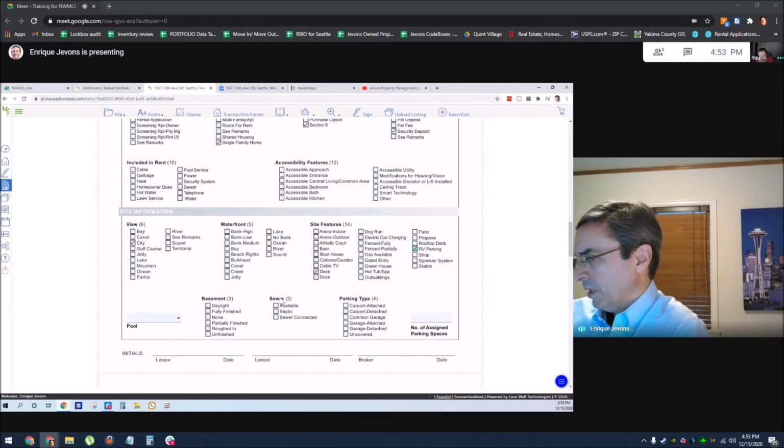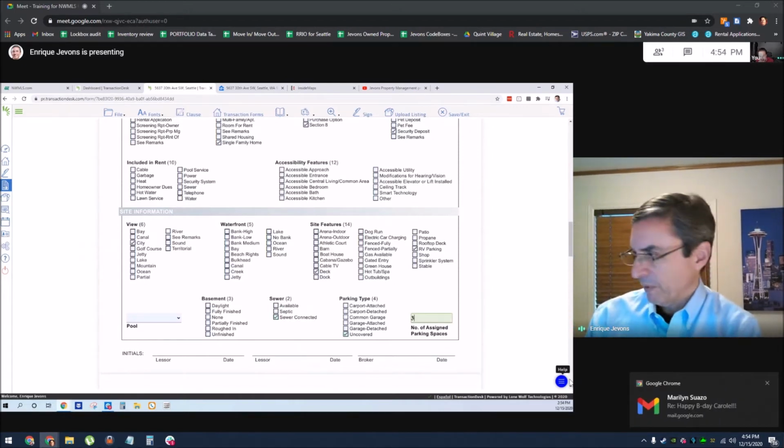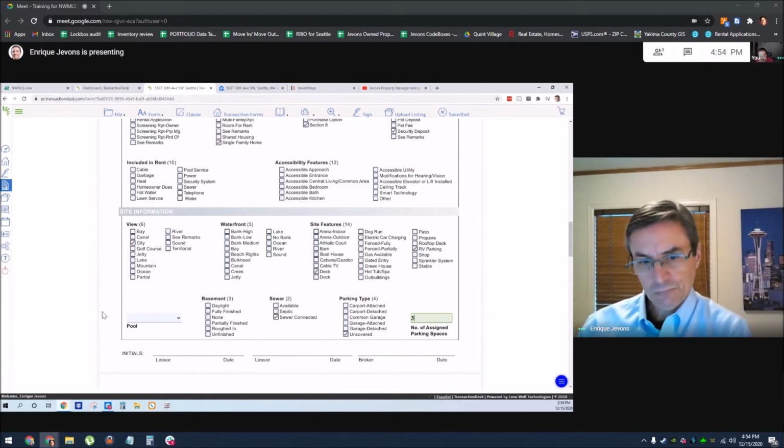Okay, so it is connected sewer. Parking type is just outdoors, so uncovered. Actually, there's enough spaces for 3 cars out there.